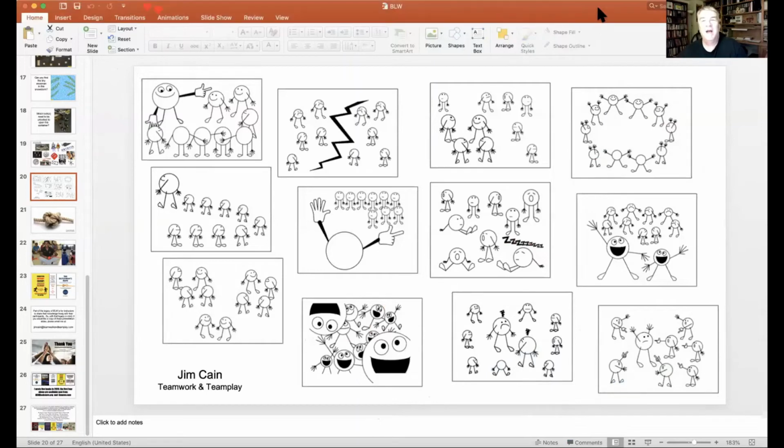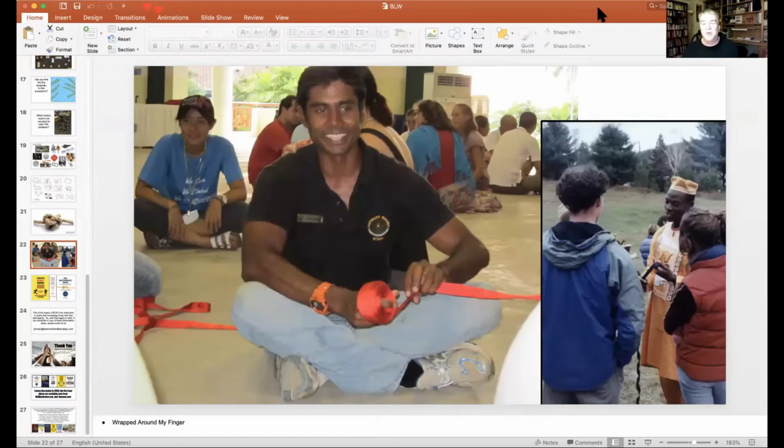I will share this one because we asked some of you to bring a shoelace or a piece of yarn or something with you. Over the years, one of my favorite icebreakers is called Wrapped Around My Finger, where somebody would introduce themselves to the group as they were wrapping a raccoon circle, which is a piece of webbing, around their finger. That's what the shoelace was for. So if you'd like to get more information out of people when you're doing icebreakers, even virtually, you can have them simply talk about themselves as they wrap the shoelace around their index finger. For me, it's my favorite way to get more than just the names of the person and where they're from. A lot of fun ways you can get some additional information out of the groups you work with.